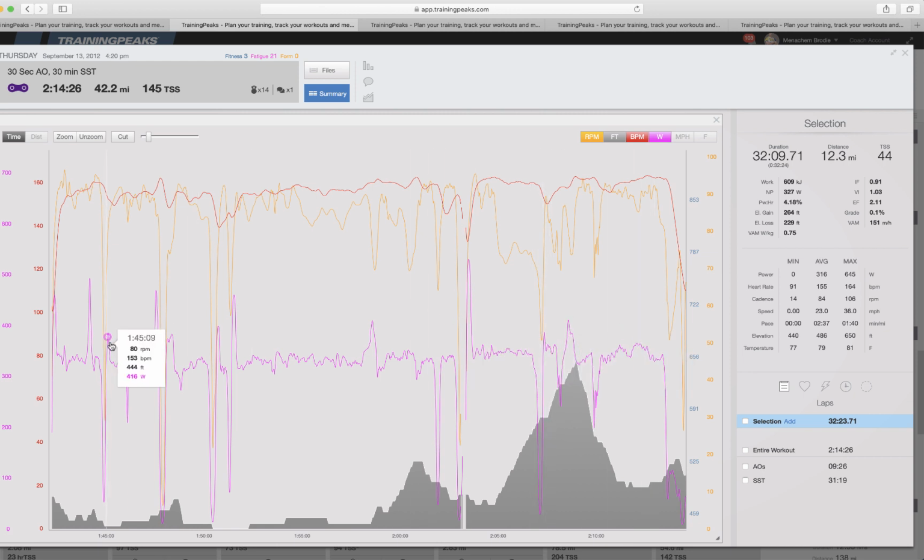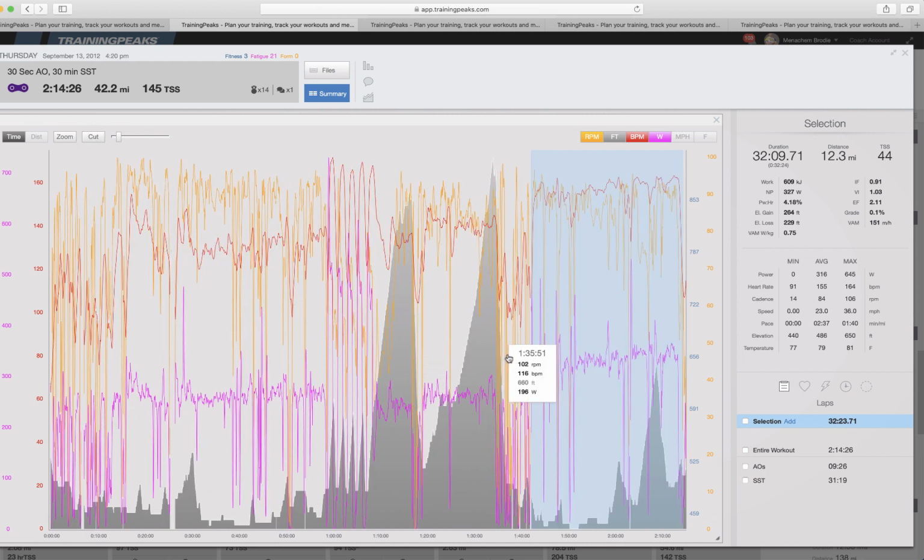This is not where most of your athletes are going to be. If we look at the spikes in here and we take them and look at the changes in cadences, the changes in the terrain, this is really well done by this athlete. This is not something you are going to be able to see with a beginner or even an intermediate cyclist. And again, this is a 30-minute steady state effort. And I do not recommend you use these.